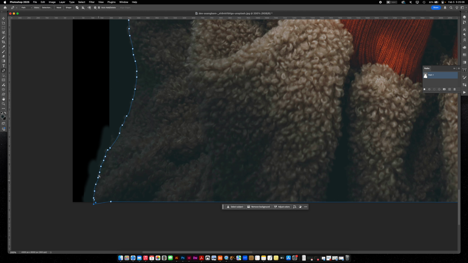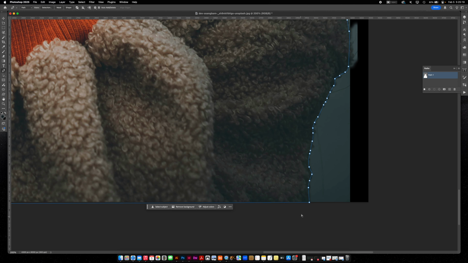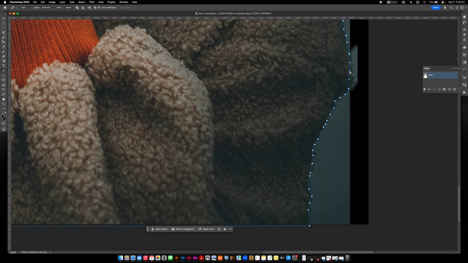You can go beyond underneath, off the page. Okay, so this way when I bring this into Illustrator, this will be all clipped out. All right, then I come over here, I can bring this down a little bit, and then I can fix this. Add a point, delete it, and now done.